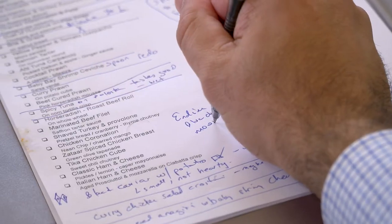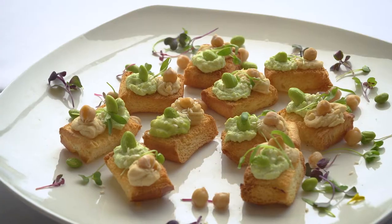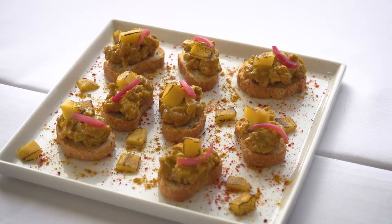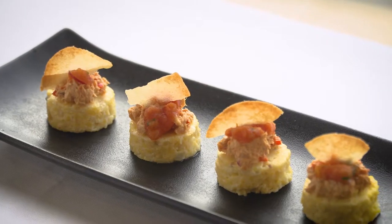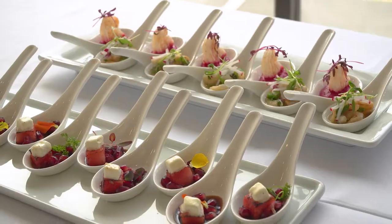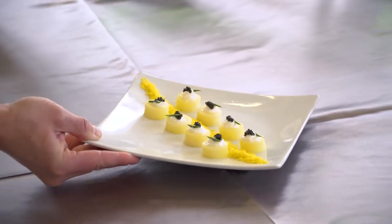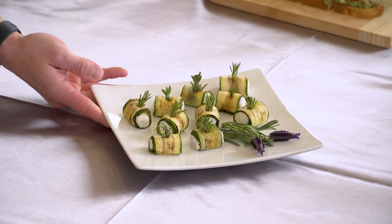Our team chose the best of the best that will eventually make it to the menu. We chose: hummus duet, cognac cured salmon, mango curry chicken crostini, brie and grape on a walnut cranberry crostini, spicy tuna on polenta, mini avocado toast, roast beef on pretzel crostini, charred feta and watermelon on balsamic, lobster on nigiri, shrimp ceviche cake, caviar potato rounds, tomato arugula crostini, and zucchini goat cheese rollinis.